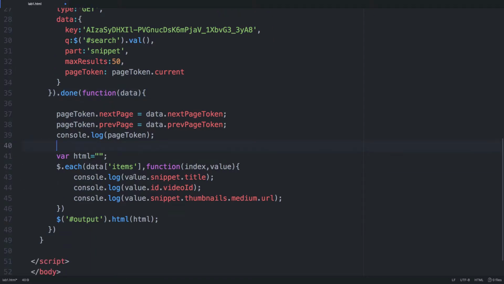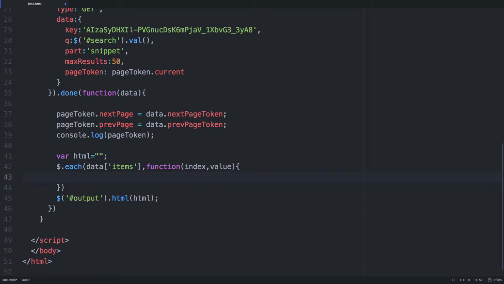Our .h is going to change a little bit because we have items, function, index value. And before we were doing a console, which was printing all the values out. So we're just going to wipe this out. We want to put it on the screen now. So we'll do HTML plus equals, and we will do div, create a divider.